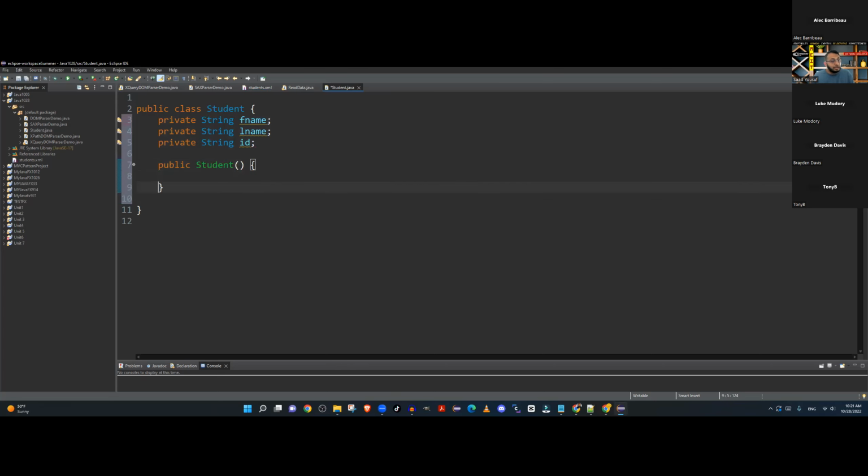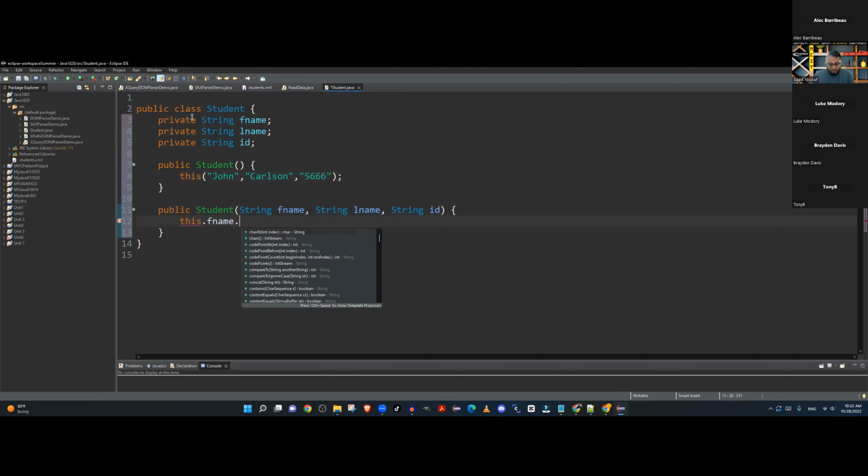So I'm creating 2 constructors here. One is the default and one is the overloaded. So that's the default call. And then inside the constructor is this dot fname equals fname.